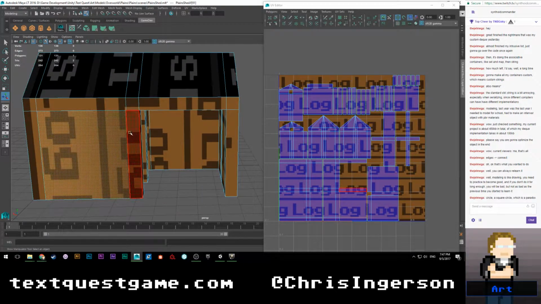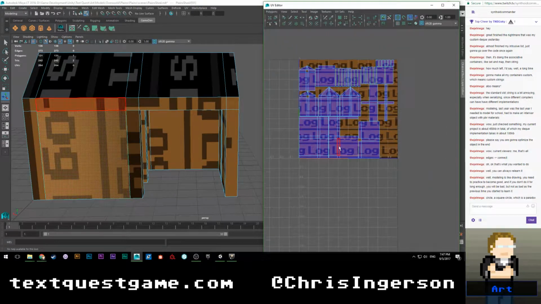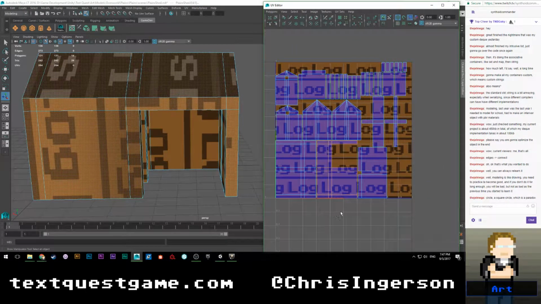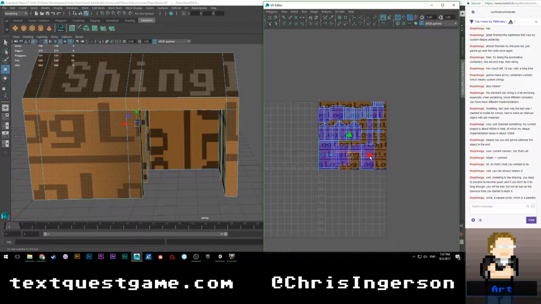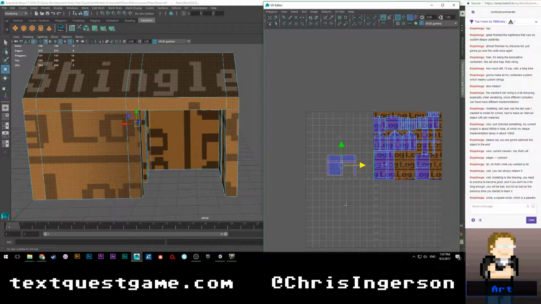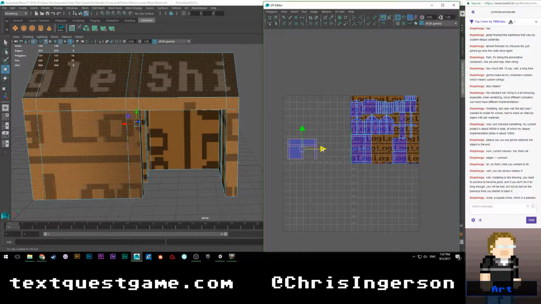So let's go ahead and try to get our exterior mapped up. To start off, we're just going to position things. We're not actually going to try to make it look good. We're just going to drag them around so that they're next to each other as expected. Okay, so this is the front.